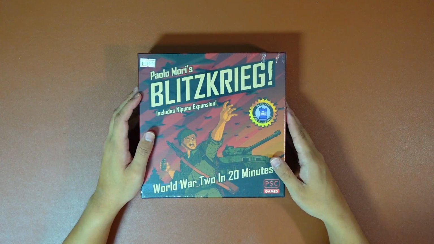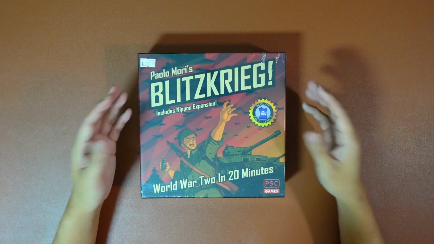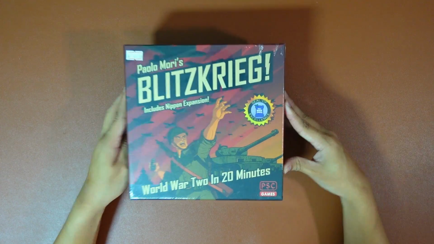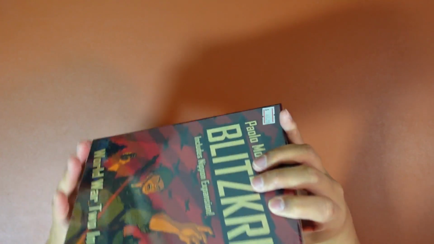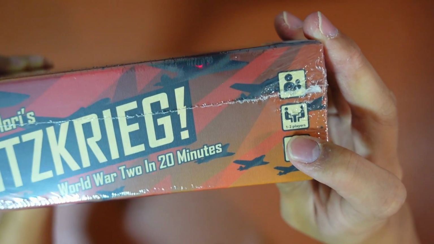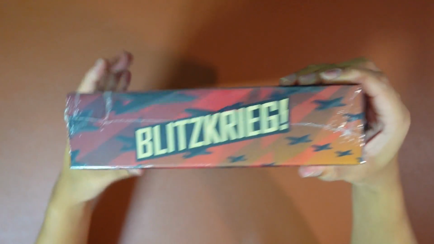So next up, we are going from the smaller box to the bigger box. This is my very first war game, or rather a war team game. This is Blitzkrieg, and it's by PSC Games. As you can see, it's a very small box. It's not very big, and most importantly, it's a 2-player game. You can't really see it because of the wrapper, but it says 1 to 2 players and plays for about 20 minutes. It's for ages 14 and up. That's the side of the box, and you can see it here.